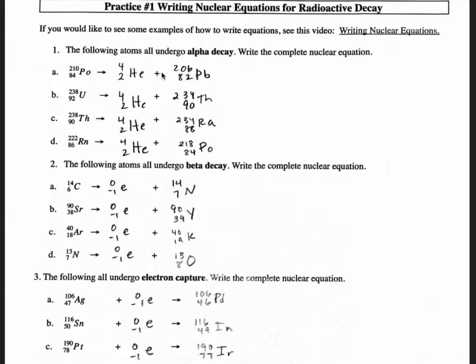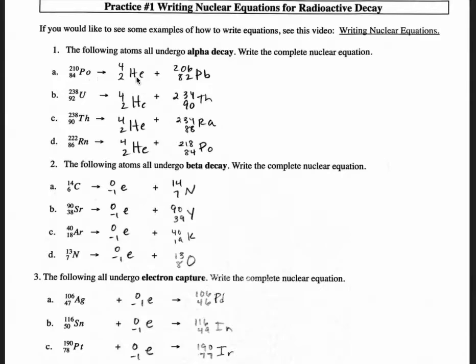And then the other piece, when this polonium breaks apart and releases the alpha particle, the other piece that's left over is lead-206 over 82. So the mass is 206 and the atomic number is 82 and the element is lead. So when polonium undergoes alpha decay, it changes into a lead atom. So the actual identity of the element changes. So whenever you have a nuclear equation or you have a nuclear change, that's what happens. You get a new element as a result with a new atomic number sometimes and also a new mass sometimes.